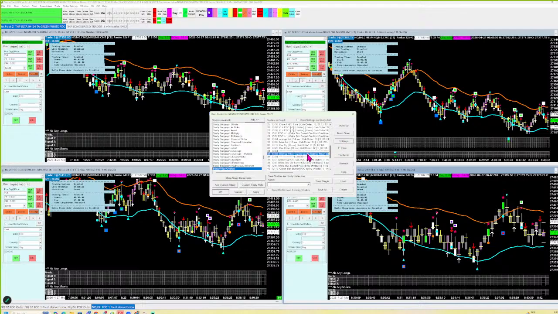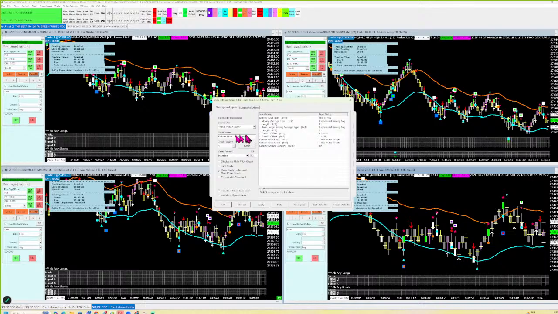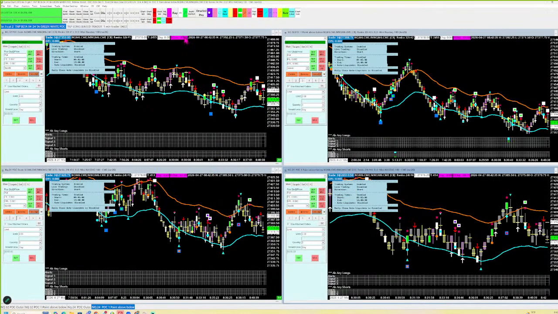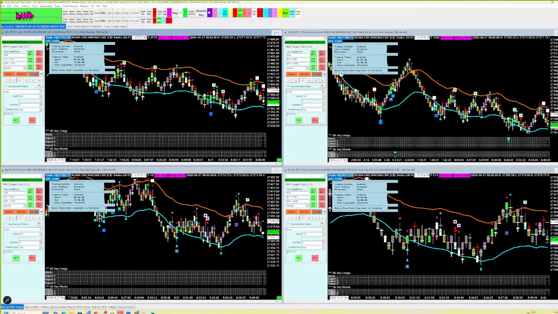Just because it says outer touch, I'll replace that just to say Keltner filter. One bar outer touch. One bar outer touch. Set. Okay. And on the 32s, I want them outside for now.